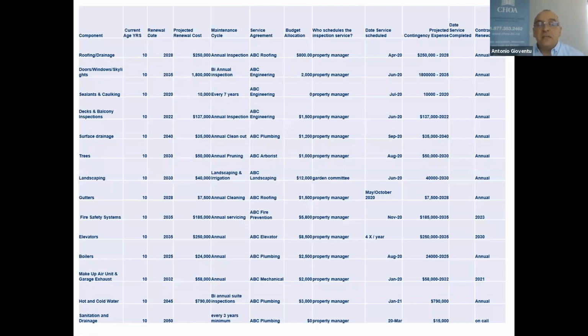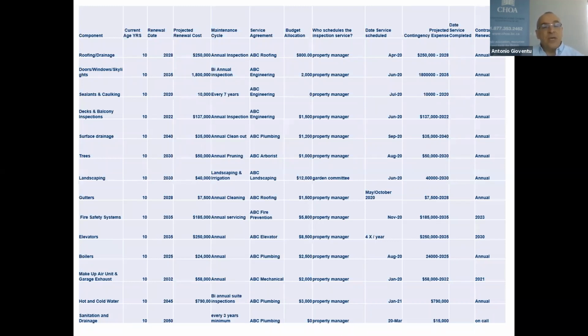So I've taken this planning chart off of an 88-unit apartment building in North Vancouver. The current age of their building is 10 years old. Their renewal dates for a number of the projects are down the left-hand side as you're looking through the chart. I posted this as an Excel document to the website, so you'll be able to download it later and use it for your own strata.